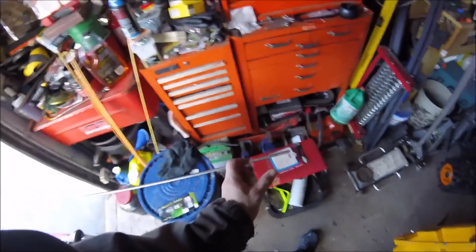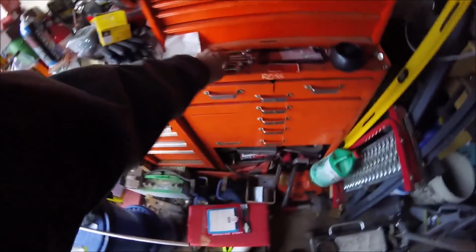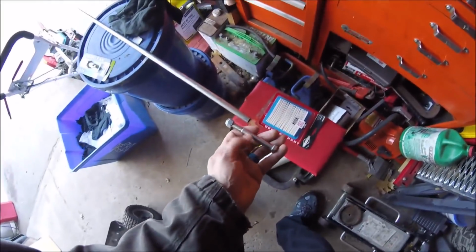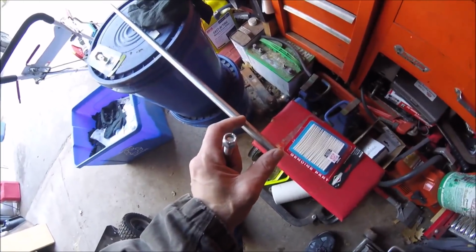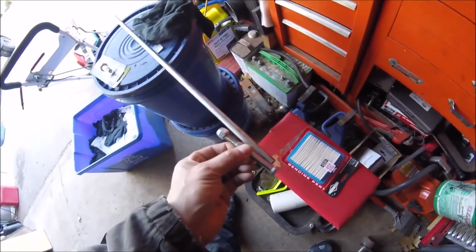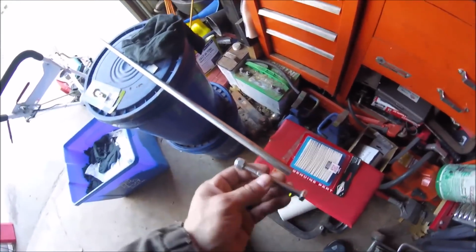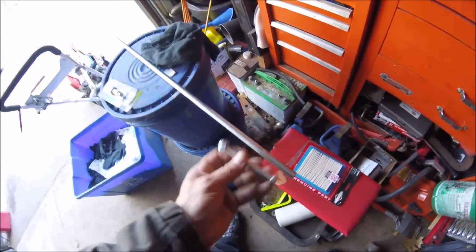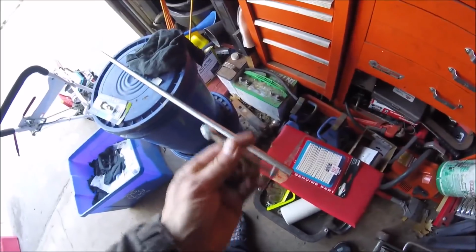Now, the problem I had where I had to cut them off, I couldn't use the same pins on the wheels I took off the Ferris, is because water, when you mow wet grass and stuff, gets in between the bolt and the inside of these center sleeves. And they seize themselves in there. They rust in there, and they're like welded in there, so to speak. So you can't get them out. So I had to cut them all off, and I have to do this now to change these instead of just being able to reuse the sleeves and the bolts on new wheels.